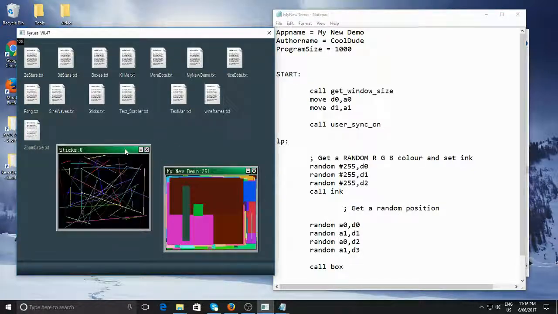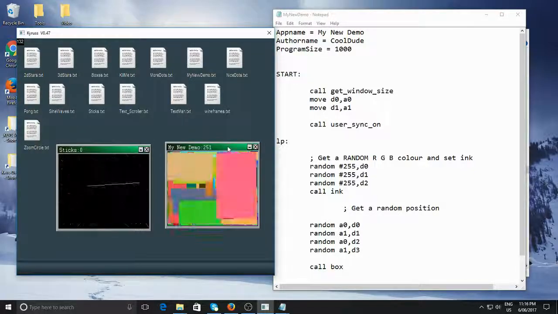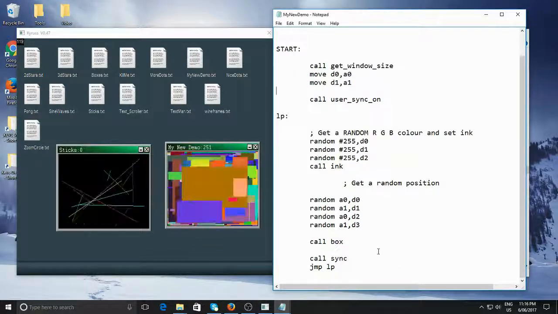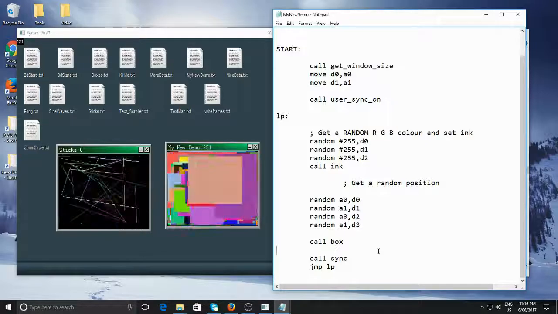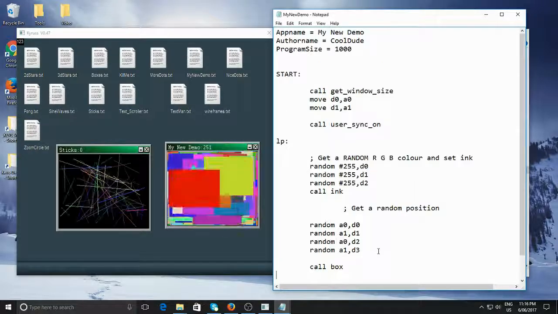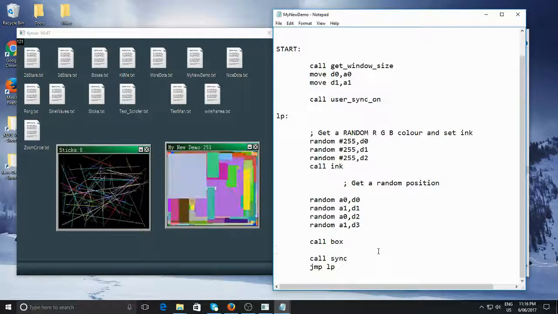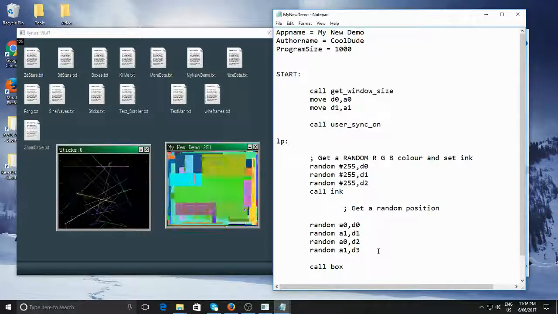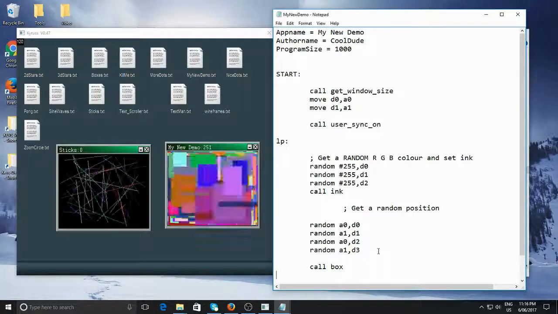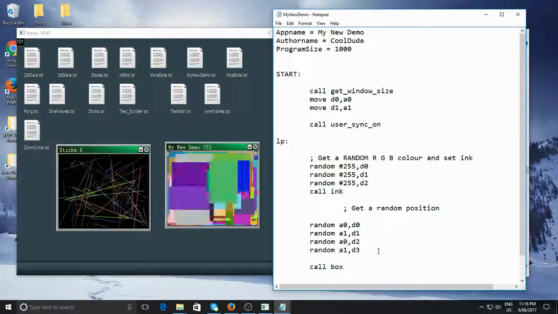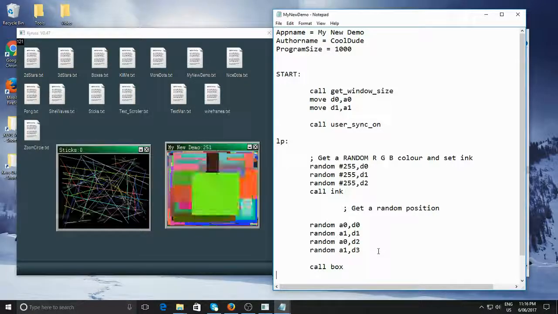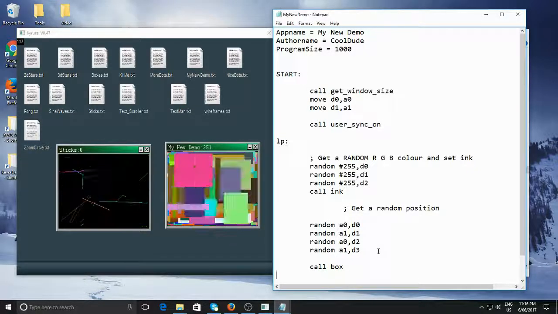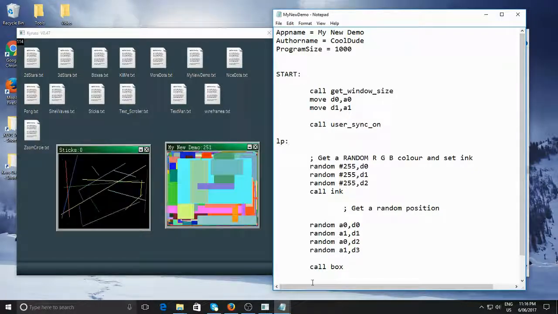Now, I know I'm making it look kind of simple, but it isn't much more complicated than that. But you will find that doing very simple things is quite difficult in assembly. That's why people don't consider assembly a language that programmers should learn anymore, which I think is rubbish. You should learn everything you possibly can, because it's the only way you're going to get anywhere with this stuff.